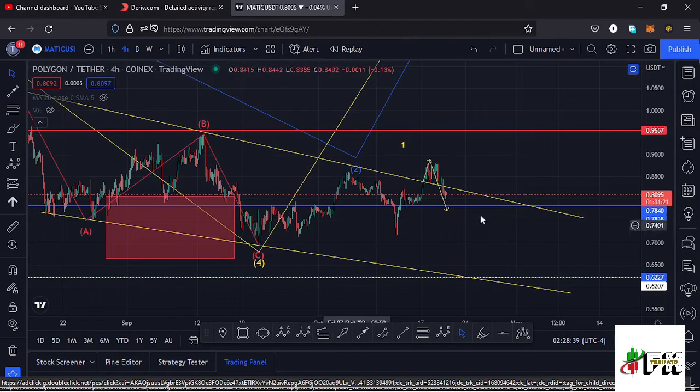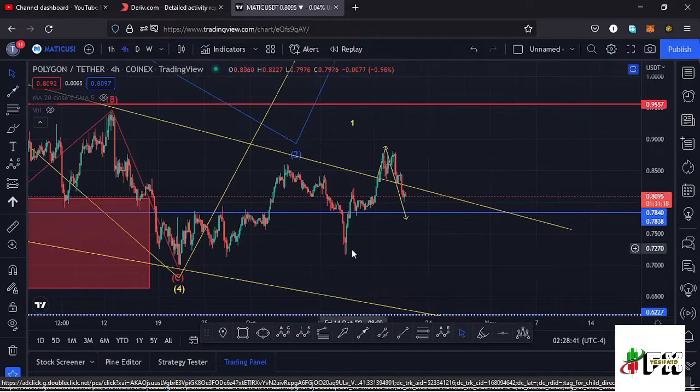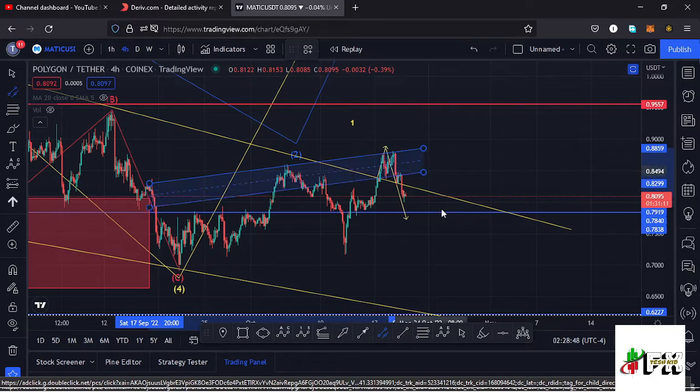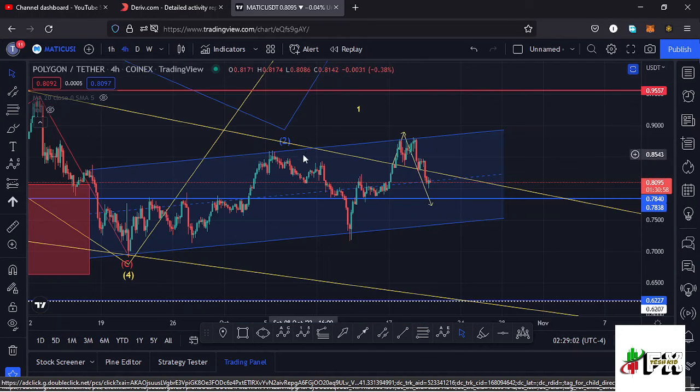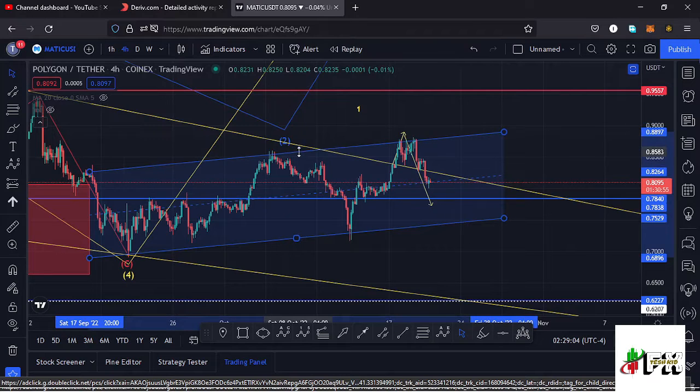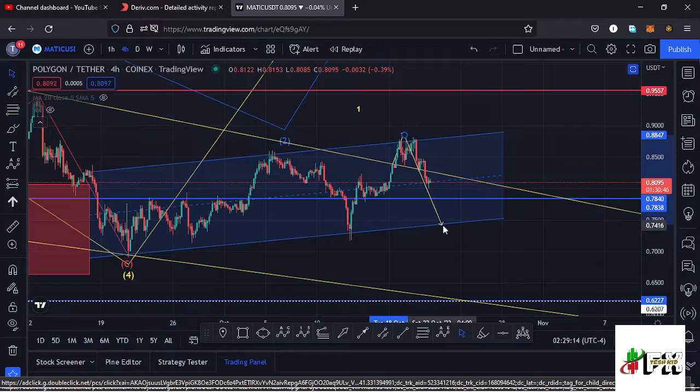Within this movement we also have another channel which is in formation right now, and if I draw it out, we can have it right here, having that as the upper side of the channel, then the lower side of the channel is right there, and you can see this is an ascending channel. And there's a possibility that now that we have continued to respect this channel also, we might continue pushing to the lower side of the channel, maybe get back to the lower side of the channel at around the $0.74 mark, and maybe find support and see a very nice bounce to the upper side.